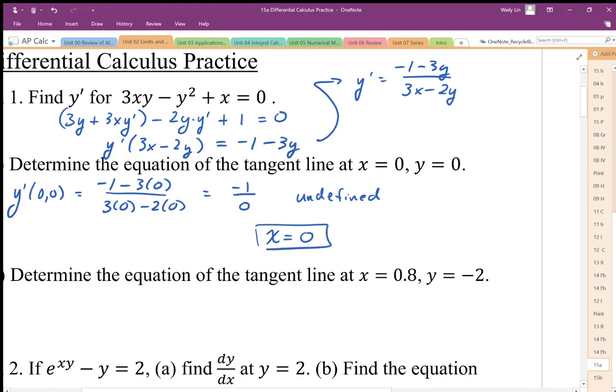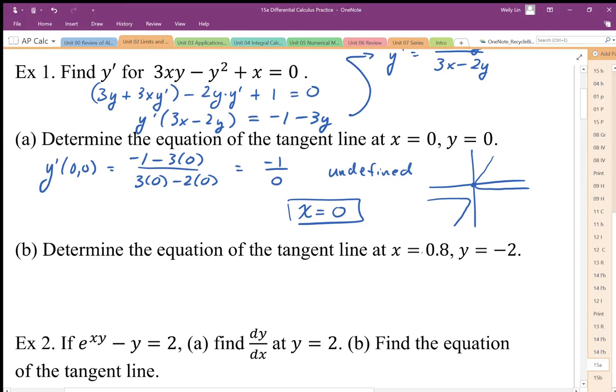Now, if we take a look at the graph, this graph happens to look something like this. So it's going to be tangent like that. And it looks like it has an asymptote along the horizontal like that.